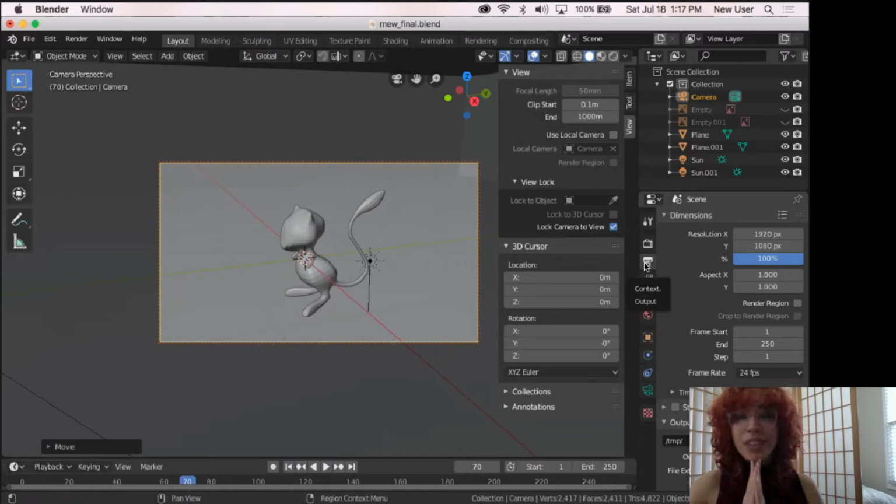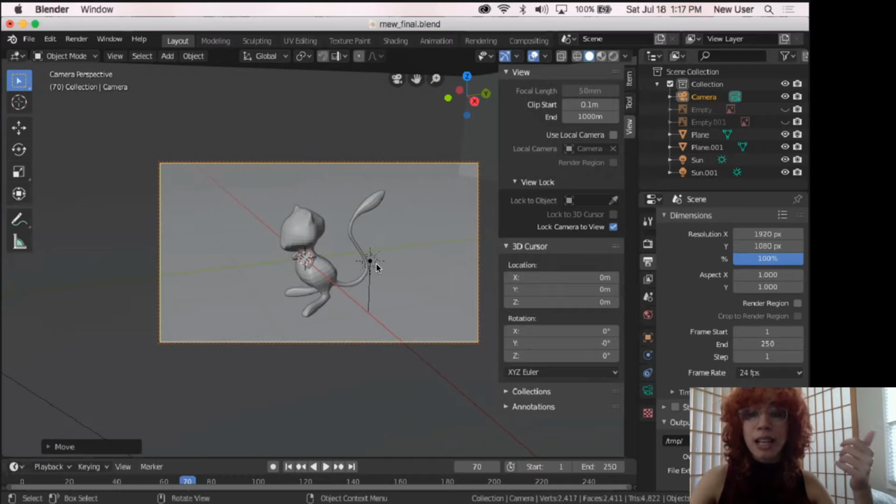So in order to render then, we have our camera set up at the angle that we want. I do want to note that if we don't have light in there, your picture is not going to show. So you want to make sure to add a light. I already have a light set up because this was my final scene. So you'll be able to see what happens here. But just know that if you do the same exact steps that I do here and it's completely dark, it's because we don't have a light.